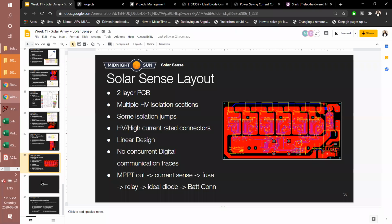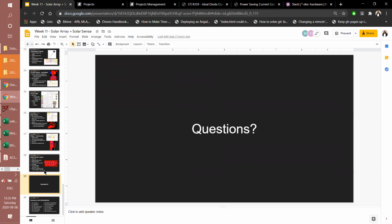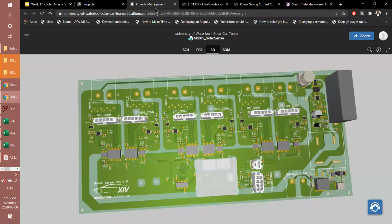Okay, cool. And with that, that's really the end of this extremely long presentation. But solar is a huge topic and we're a solar car team, so it makes sense.